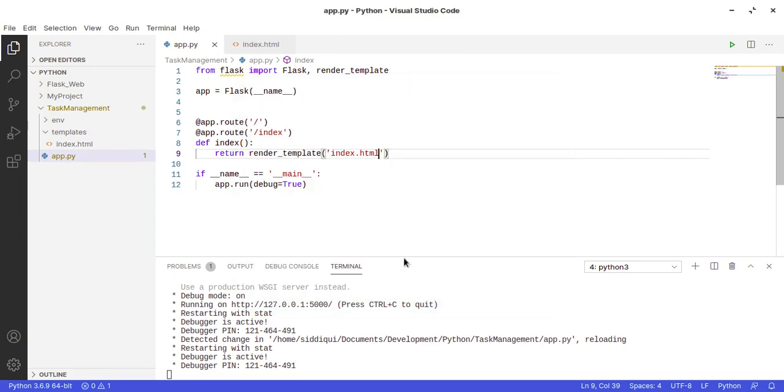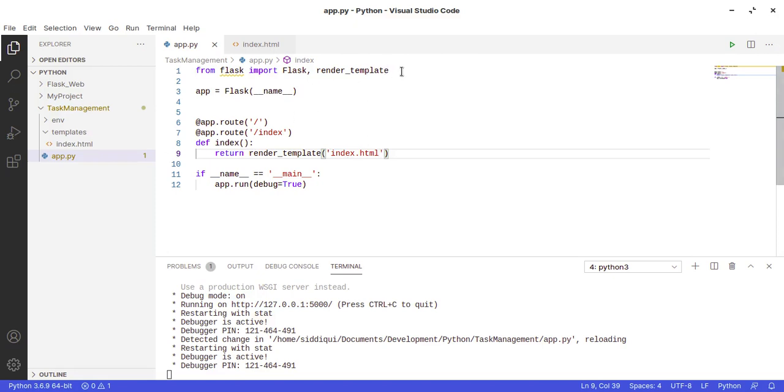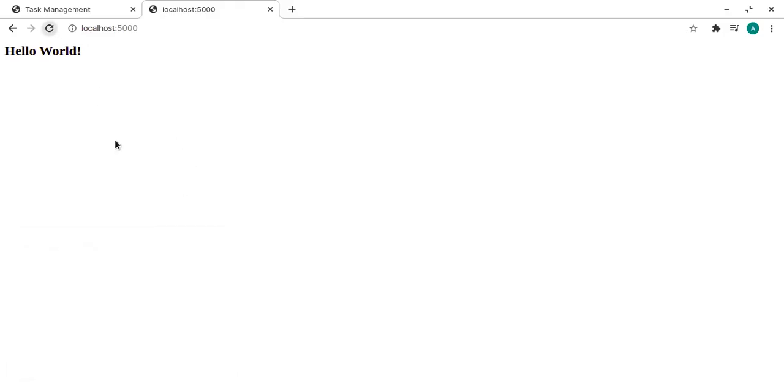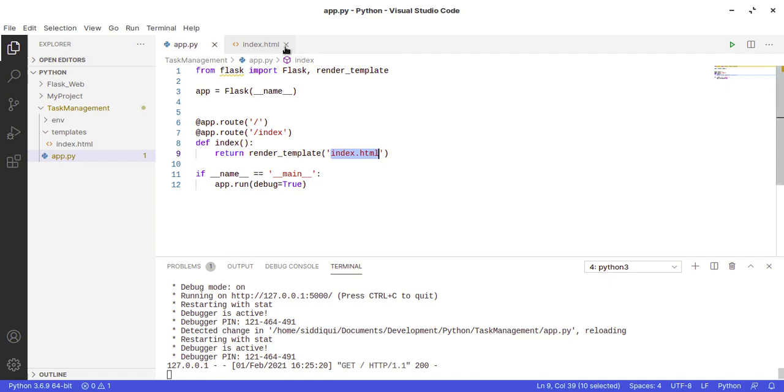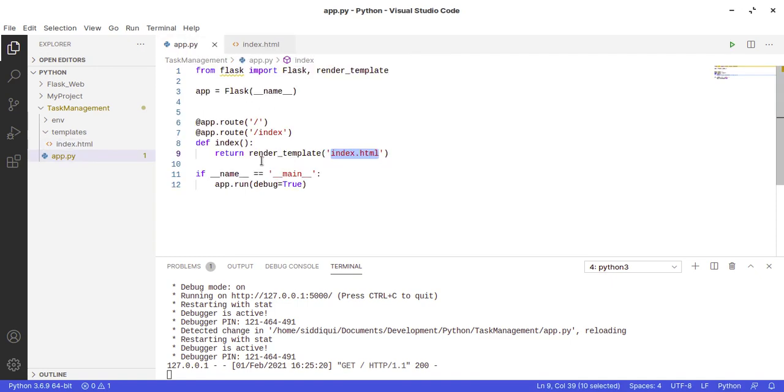Okay, hello. So actually, I did something wrong with the way I import. Now I have already imported the render template, and here I pass the HTML. So let's see what will happen now. Actually, we don't see any change, because the thing we send is the same thing, but this way we are not sending HTML directly as a text, we are rendering a template.